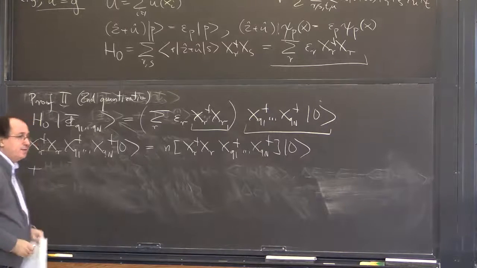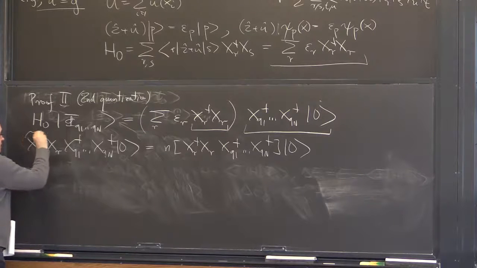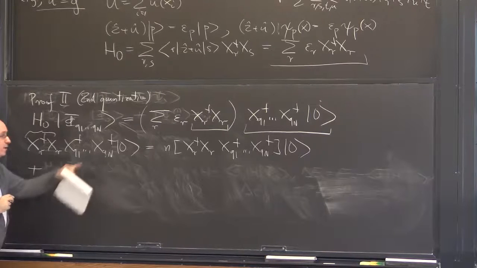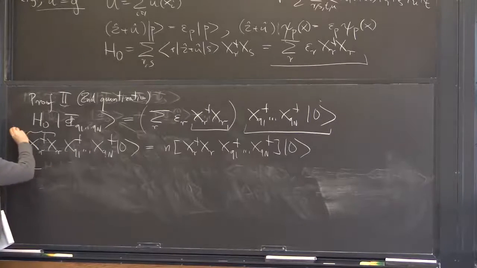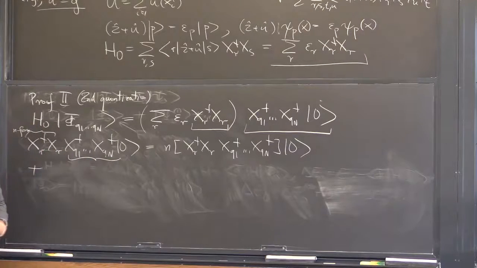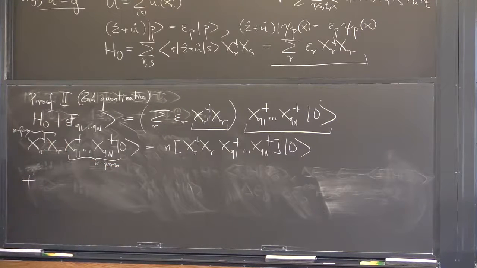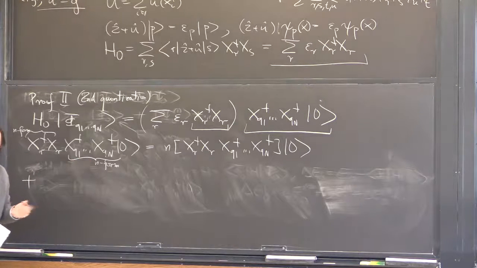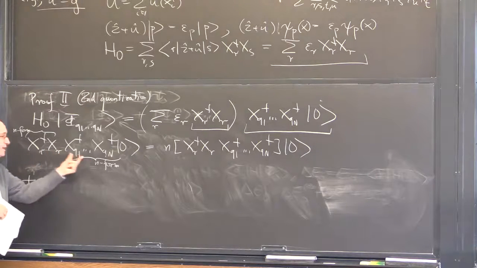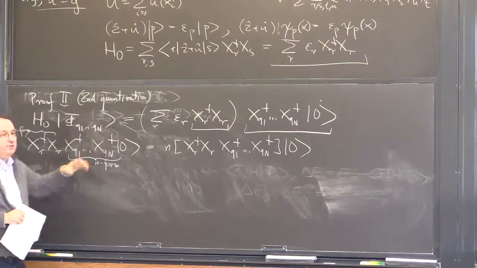And then we will have terms that contain contractions. Before I write them, let's try to determine which contractions. First of all, this part here is already in the normal product form. This is also in the normal product form, because we only have creation operators. So if I want to contract, I have to contract between the two groups, using generalized Wick's theorem. But we also know that the only non-zero contractions are of the x x dagger type. So I really have to contract x r with some operator here, and I have to do it in all possible ways.